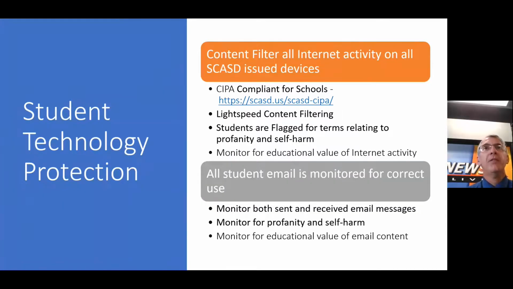So one of the important things that I want to discuss is how do we protect students and their technology use? That's very important. One of the things to understand is that all schools are governed by something called CIPA, the Children's Internet Protection Act. And we need to follow the rules of that if we want to receive any federal funding. The main rule of that is that we must provide content filtering for students in our school. And we do that with a product called Lightspeed.